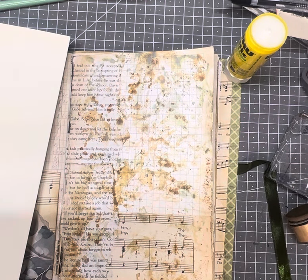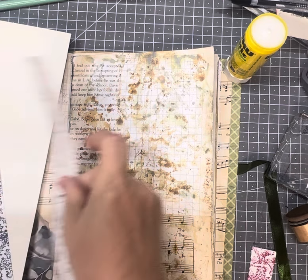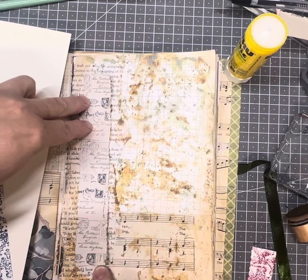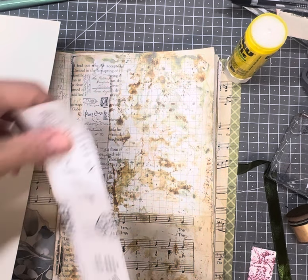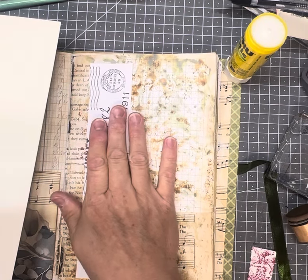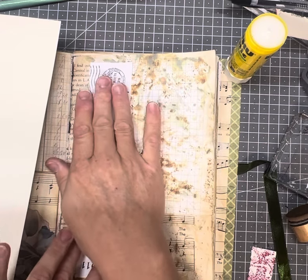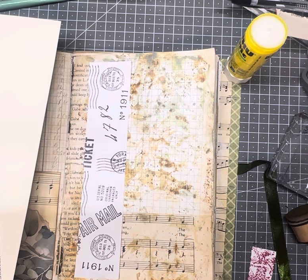Okay, and now we sort of want to have a look at, I'm going to use some of these strips that I've got stamped out that I was showing you before. Because I'm thinking that I might just do just a feature page. So to me, if I do something over here, we can still journal on there. So maybe just a cluster of some kind. And you'll get some ideas.